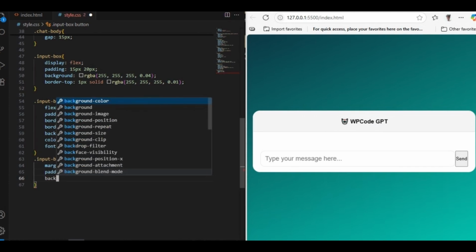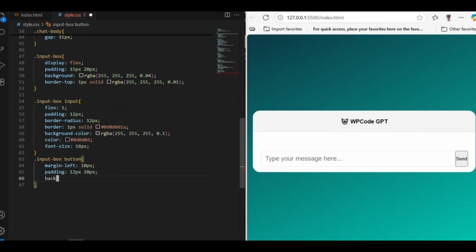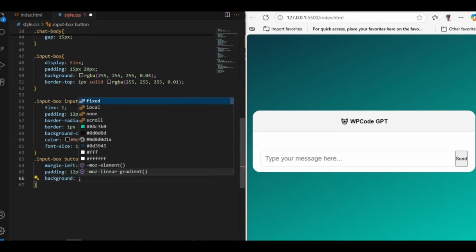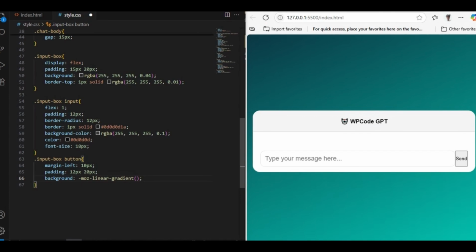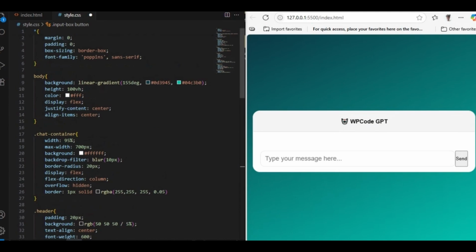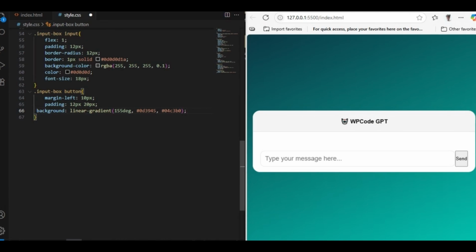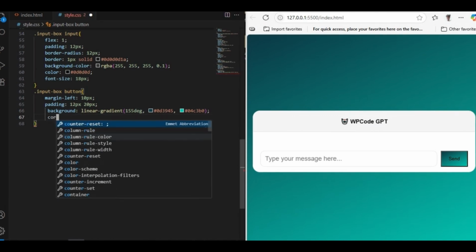and background color. So here we're gonna apply the same background color that we applied over this body tag. So from there just copy this and then just paste it here. Okay, it's all right. Now the background color is already applied over this button, but it's not looking pretty because we still have to add some more properties.